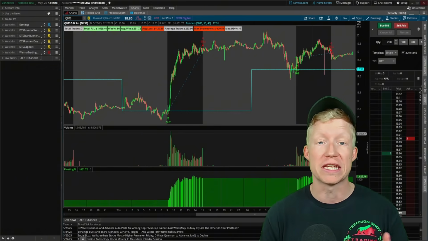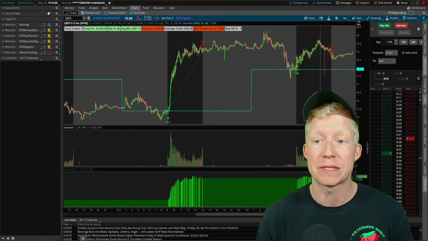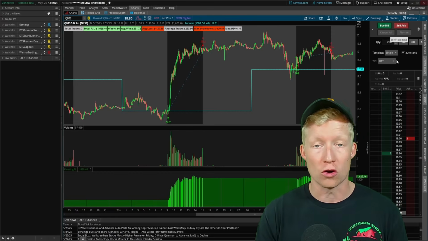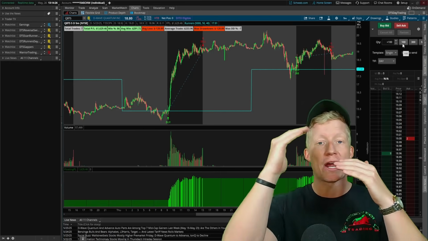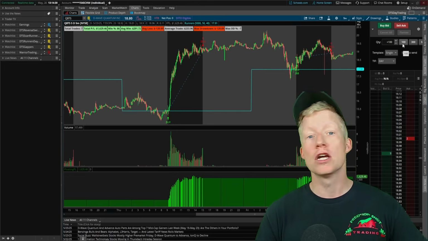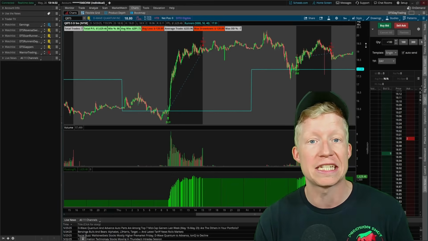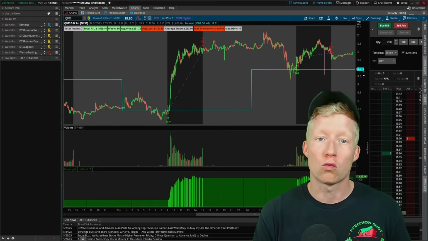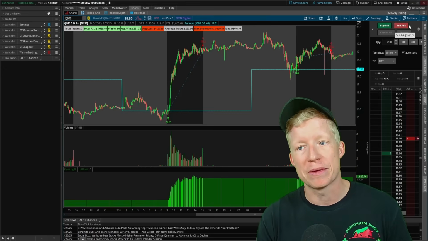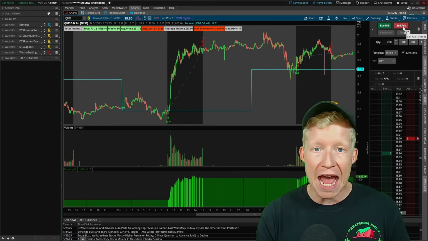When I'm dealing with these faster moving type stocks, I don't want to get screwed on my orders. Oftentimes, the bid to ask spread can be a little bit far apart. The stocks are moving very fast. If you are just using market orders in these scenarios, you can end up getting really poor fills. So I have limit orders to buy the bid and sell the ask.